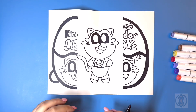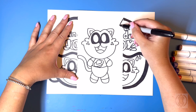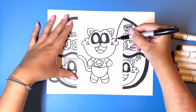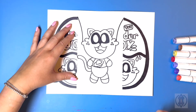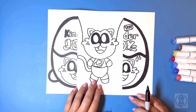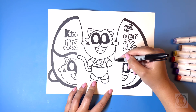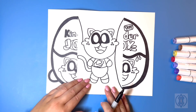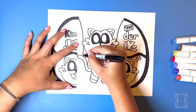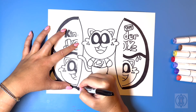Now from here to close off the inside of the egg we're just going to start on the top and curve this line around down on both sides. Then we're just going to continue to curve that around and in underneath. Coming underneath the face we're just going to curve this line around and then in towards the bottom. Moving over on the left hand side let's replicate that, curving that around and then in.